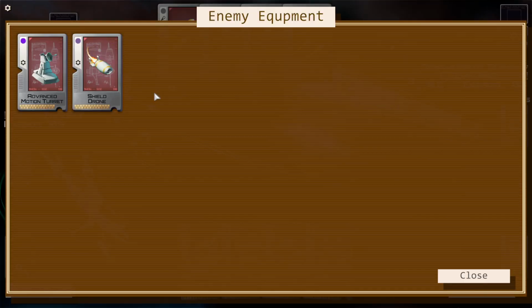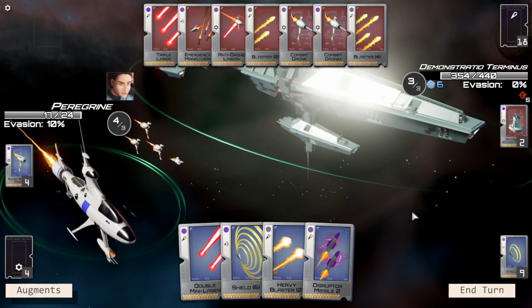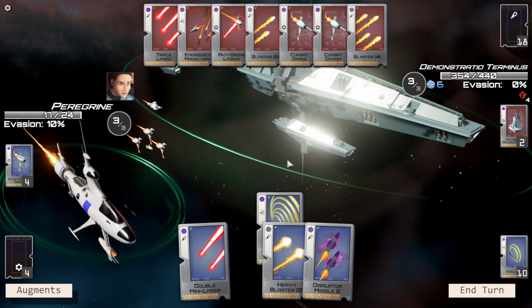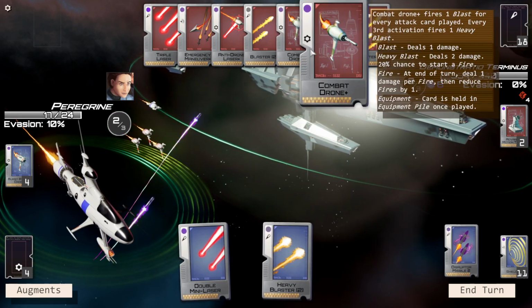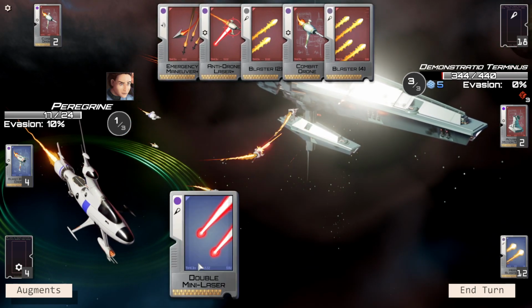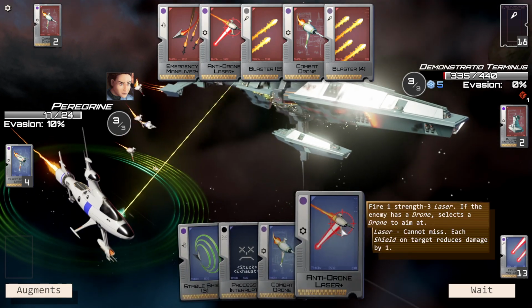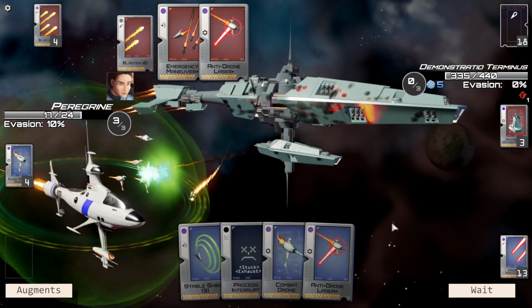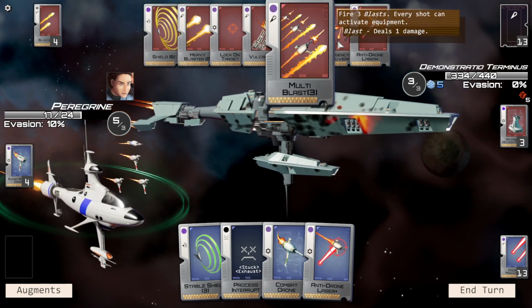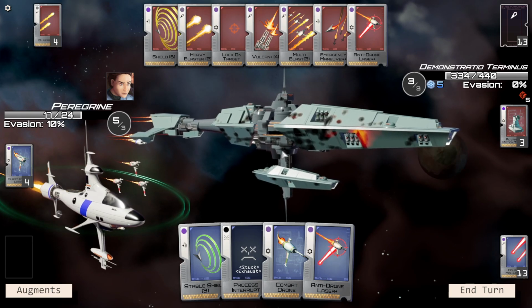Okay, so we have a shield drone and a motion activated turret. Okay, well, we definitely have enough blasts coming. And now there's the combat drones. Luckily, I managed to shoot one out of his hand. There's the anti-drone laser. Okay. So multi-blast.